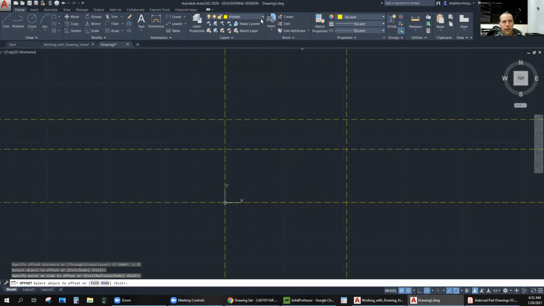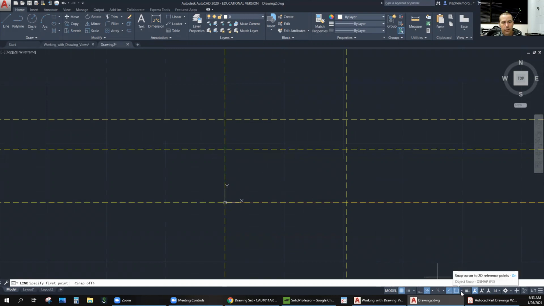Okay. Now we're going to do our first bit of drawing. We're going to switch our layer. We're going to make the 0 layer active. We're going to grab our normal line tool right over here. And we're just going to trace. We got to turn our grid snap off because we don't want to snap to the grid. You can see right now that this is going to snap to the intersection. You can see my cursor floating out here, and then you get that little symbol and it snaps.